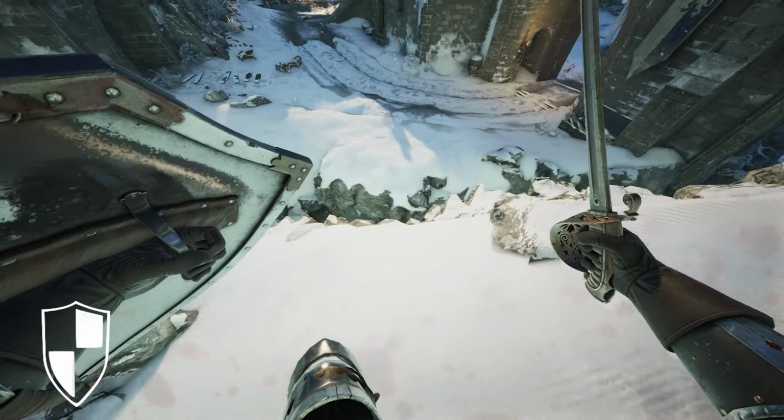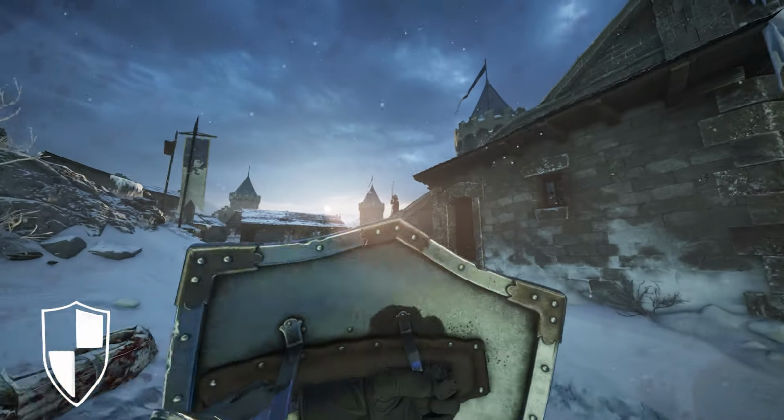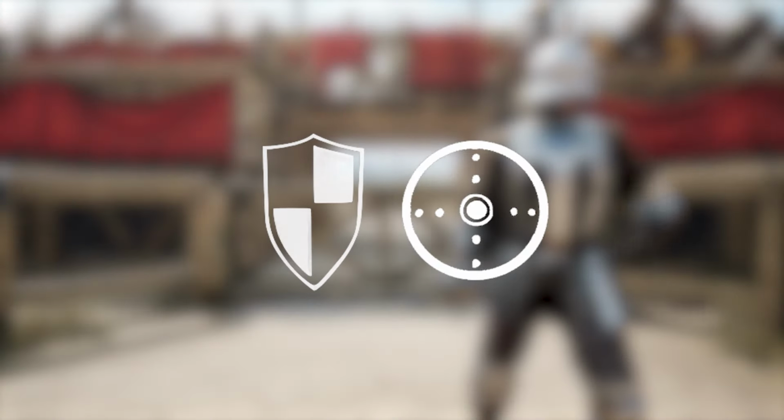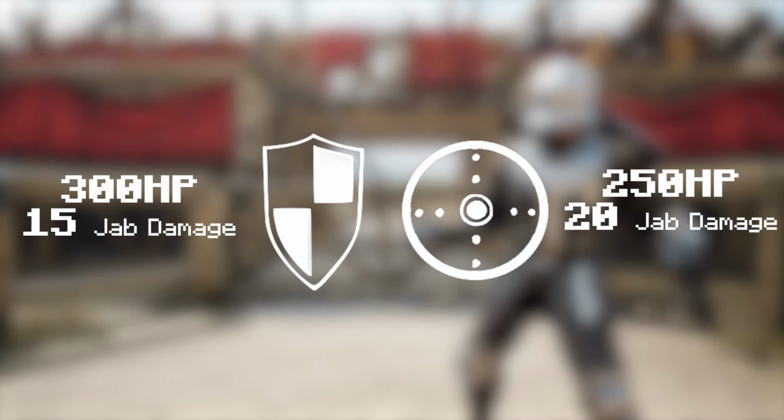Using the actual block button will increase the shield's hitbox against arrows, offering somewhat of an arrow force field, at least facing forward. Regarding the light shield, you'd be trading durability for movement speed and jab damage, with both of those scaling up.